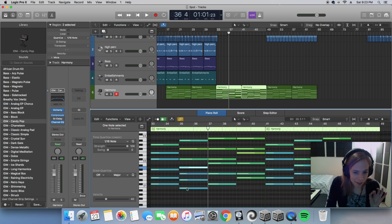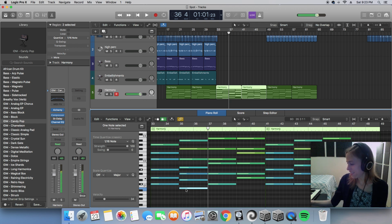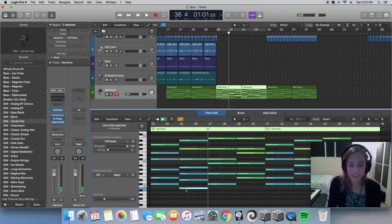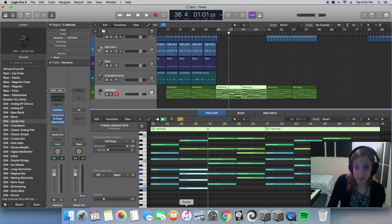So let me hear that again. I'm hearing G sharp minor. So you know what I'm hearing in my head. Here it is on the keyboard. So that is our G sharp minor. So here's our B, D sharp, that's nice with that seventh suspension.